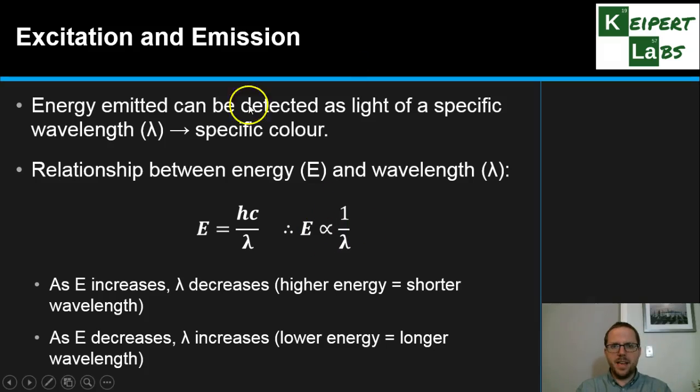Okay, but the essential idea here is that the energy and wavelength are inversely proportional to one another. So as the energy increases, the wavelength gets shorter or decreases. So high energy equals shorter wavelength. And then we see the opposite, that as the energy decreases or gets smaller, the wavelength gets bigger or longer. So lower energy equals longer wavelength. So what we can then say is that the size of the energy gap is going to have a direct effect on the wavelength. The bigger the energy gap, the shorter the wavelength is going to be. And so when we see shorter wavelengths, that can tell us about the amount of energy needed, or why it's given off.